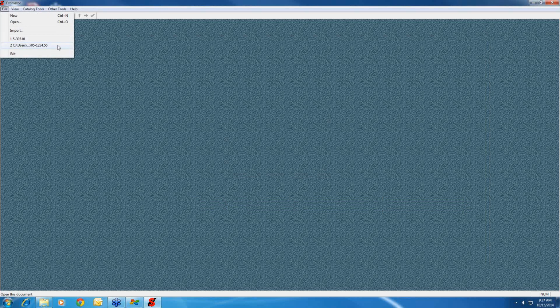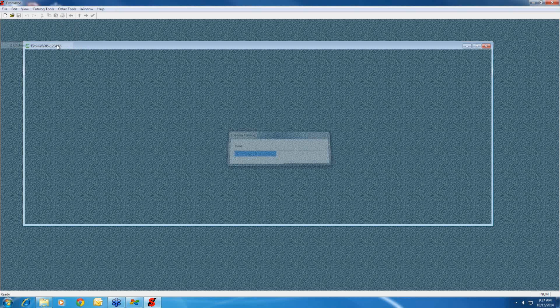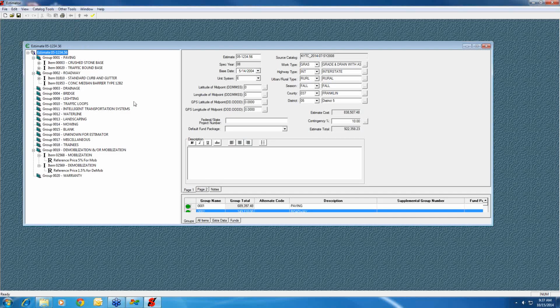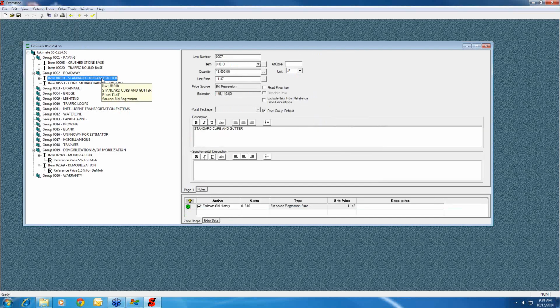And if there is an item that you want to exclude, you can also check that draft. Right there: Exclude item from reference price calculations. I think some of the fuel adjustments and stuff like that won't need to be excluded. But as far as I know, it will calculate the percentages properly without trying to go back on itself.